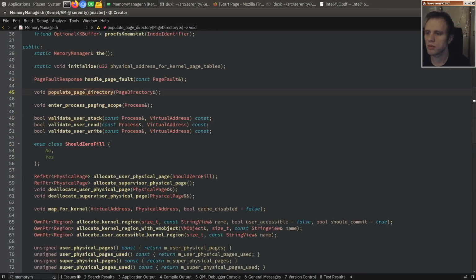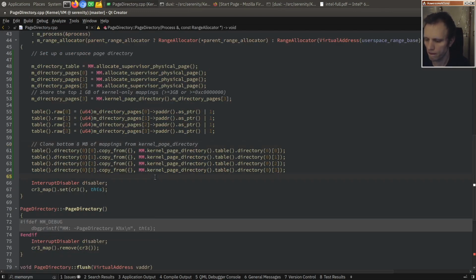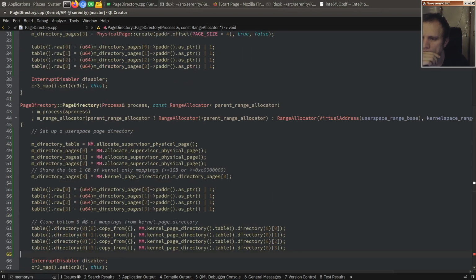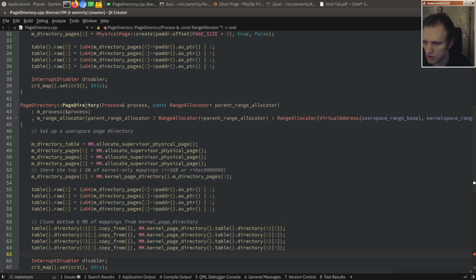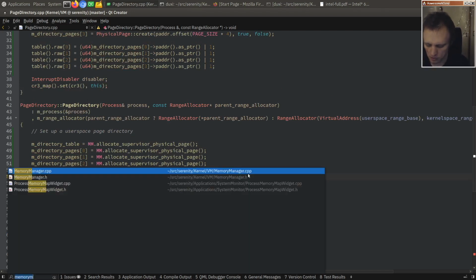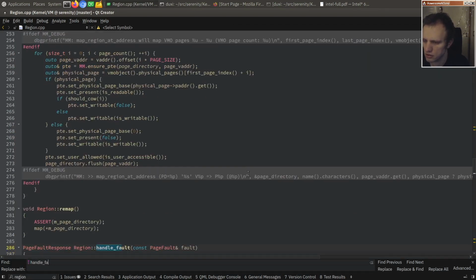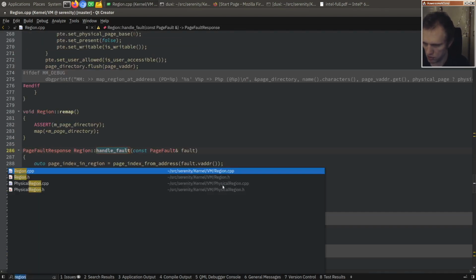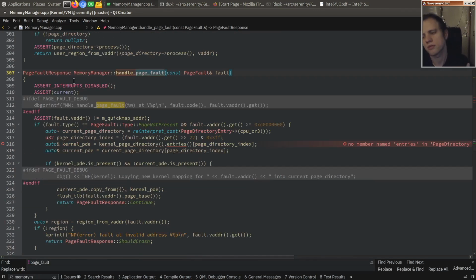Get rid of that populate function, and I guess actually now that we explicitly share, or we always share the top 1 gigabyte, then we can get rid of the page fault mechanism for that. So handle page fault. So previously we had to take care of this.